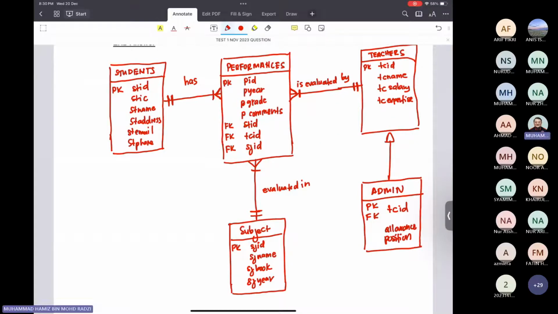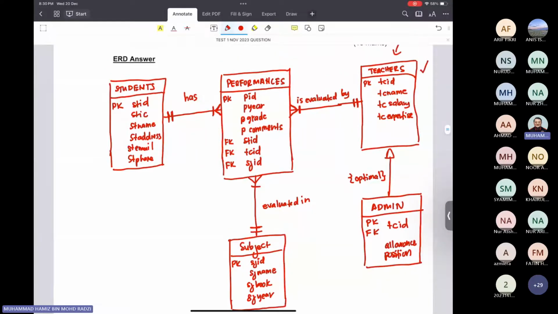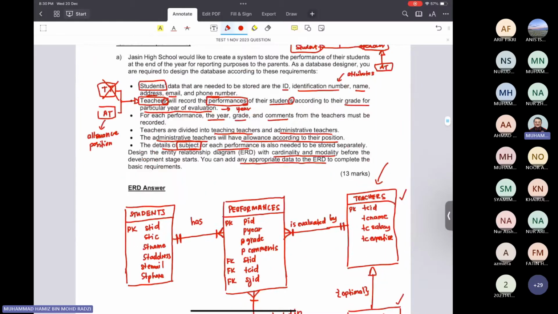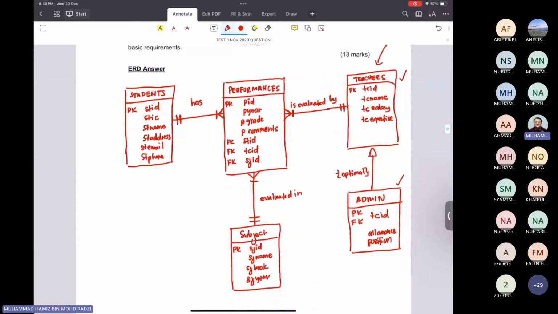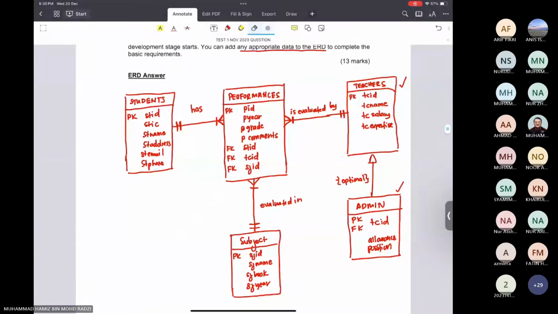Okay, so remember, kalau ada satu anak je, the constraint is optional. Kenapa optional? So means you can be a normal teaching teacher, or you can be the admin. And so you can be either one, it's either teachers or it can be admin. So means the child can become an option, so means it is optional. Okay, so Barat, this is the full ERD for question 2. So far so good. Are you clear on this? Yes, sir. Okay, sir.